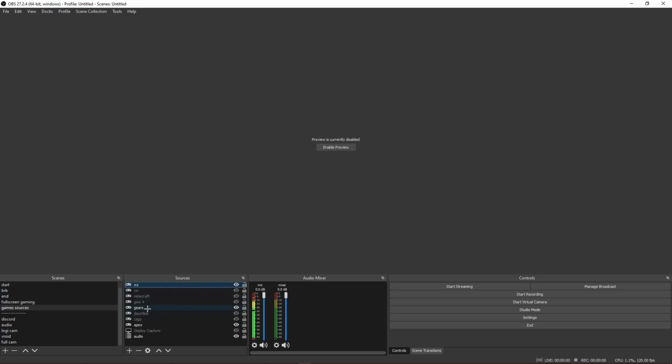The second one is you want to go into your scene, and then you want to go into your sources, and you want to just disable things in here. Try to disable as much as you can and leave Warzone there. If you're like me and you have an audio scene in here, or your audio, your mic, and your gameplay, keep it in here, because you might need it, maybe. Disable everything else in here, and we can move on.